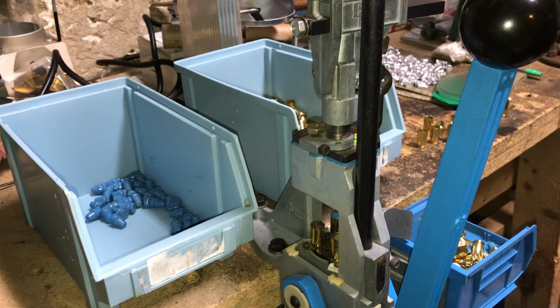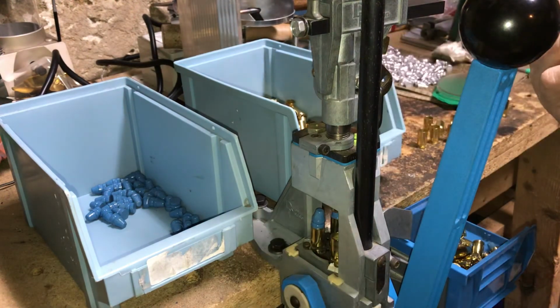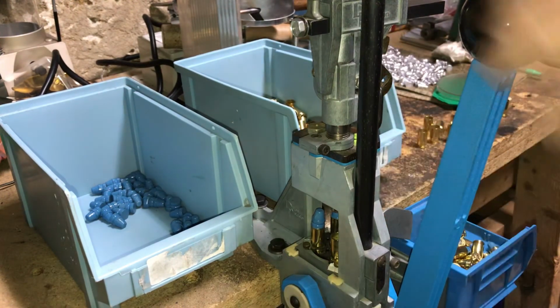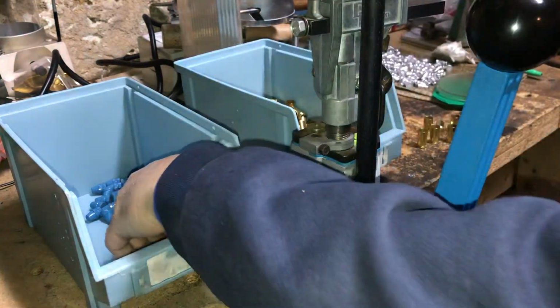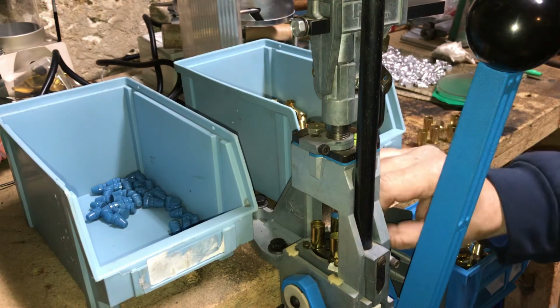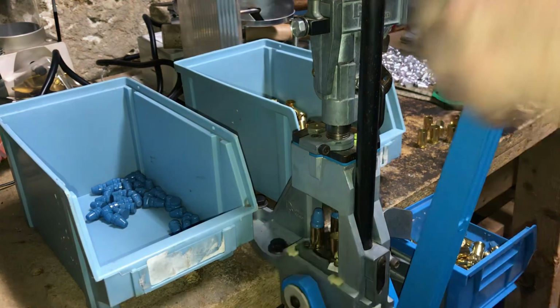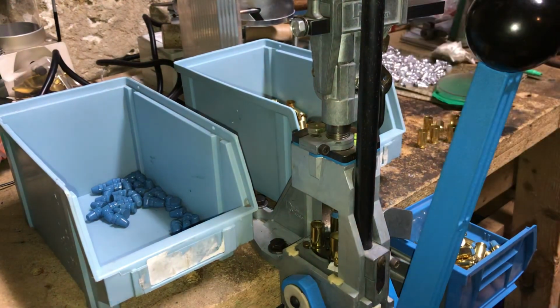But anyway, I wanted you guys to see this was my Dillon Square Deal B, and I'm talking you through it right here. I've loaded up probably 50 or so. You could go back through and count it, but it's pretty simple, really. You just keep cranking till the buzzer goes off, letting me know I'm out of primers. And that's the Square Deal B.